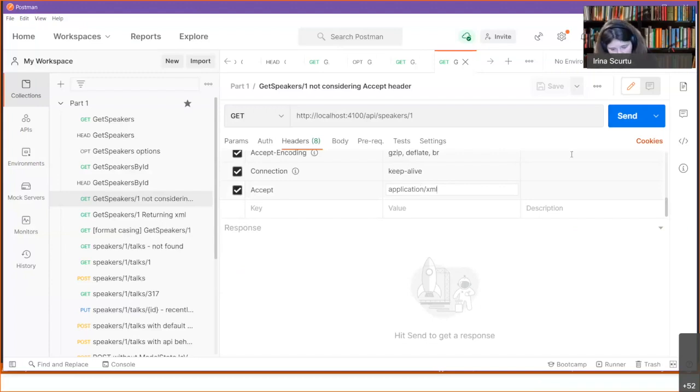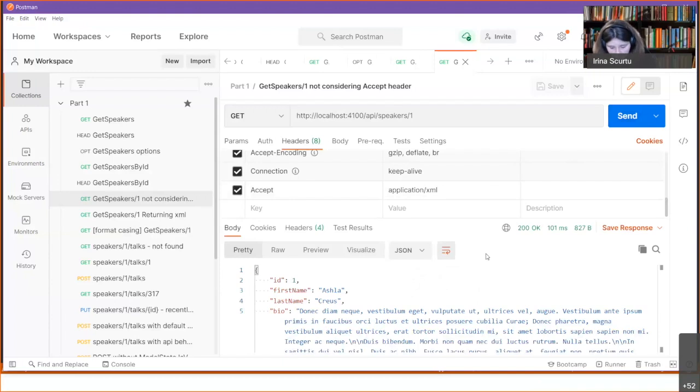And if I send the request, surprise, I'm getting back JSON. But you should take into consideration that I accept XML, or at least if you do not accept what I want, tell me. Give me back a 415 in order for me to know. And that's the content negotiation part.